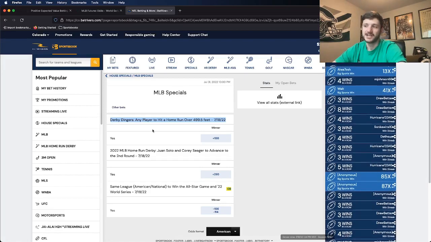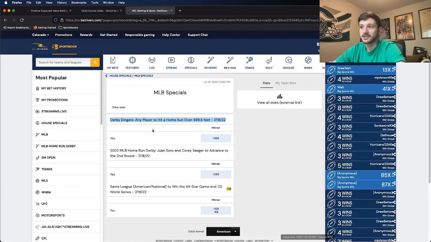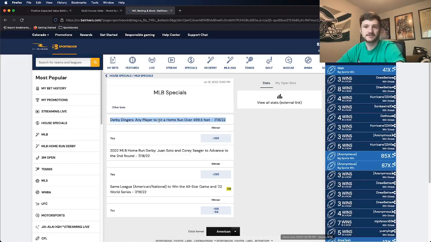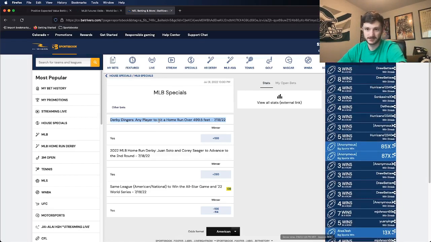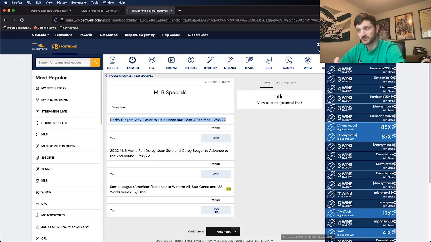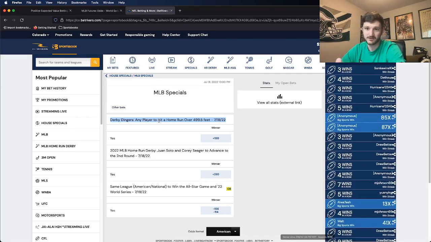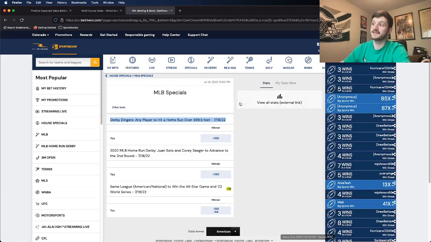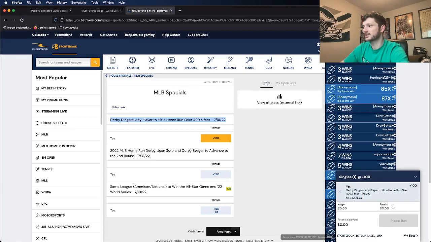So again, it was difficult. I'm not going to lie to you and tell you that I was able to calculate the exact line of what this should be priced at. But doing enough research based on the power hitters that are in the Home Run Derby, the historical precedent of it happening four times last year, four times prior to that, all in 2017, and then also the wind conditions and stadium factors tonight, led me to believe that this plus 100 is positive expected value. So this is something that I actually already locked in.